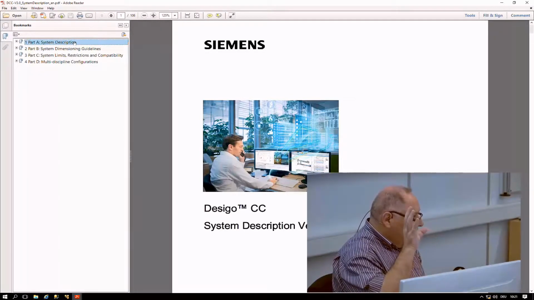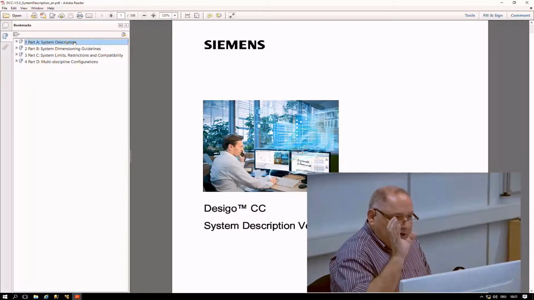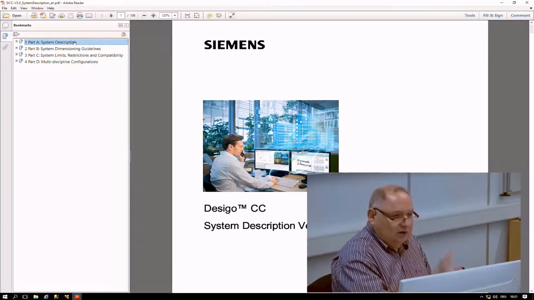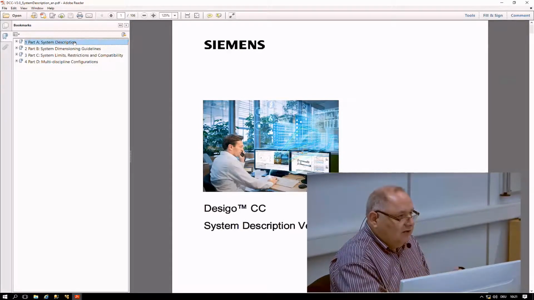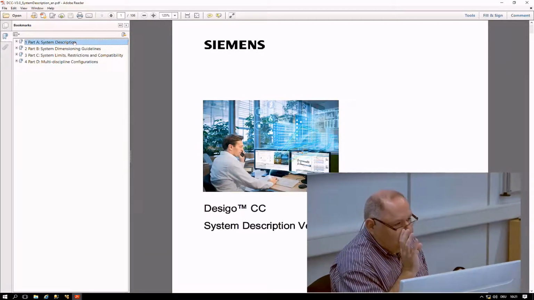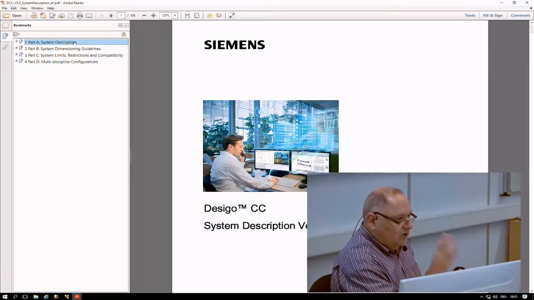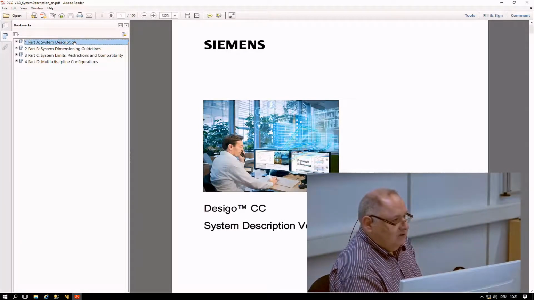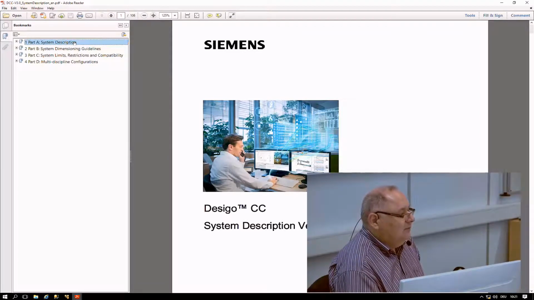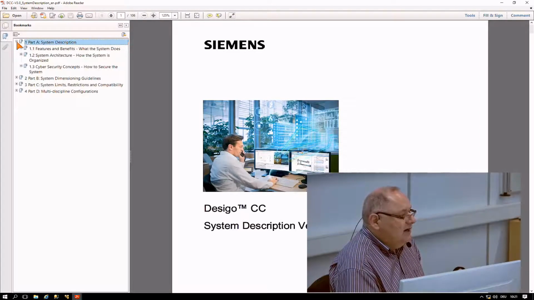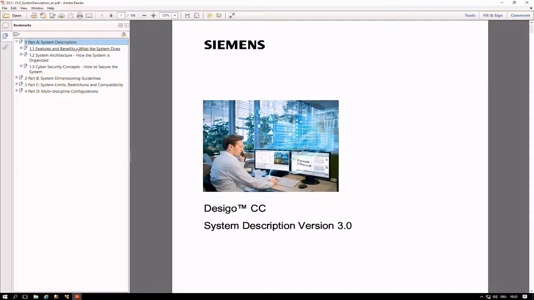This is describing the system in nice words, in marketing related words, or words you can actually use if you have to deliver to the customers or to an offer how the system is working. There is the features and benefits, then the system architecture and the cybersecurity concepts.